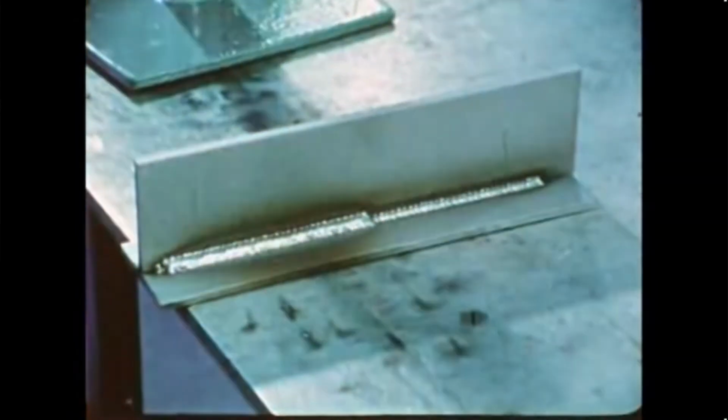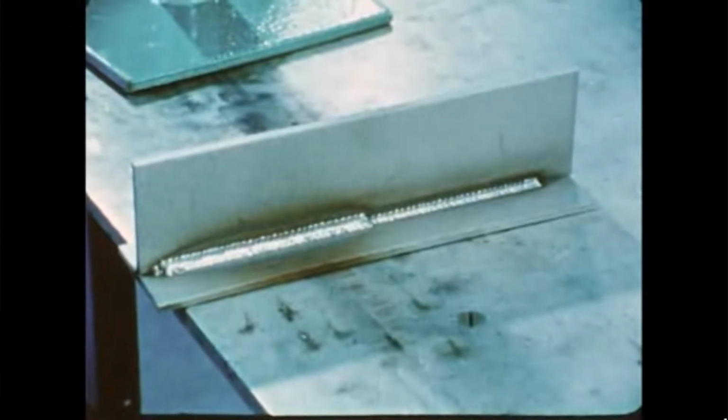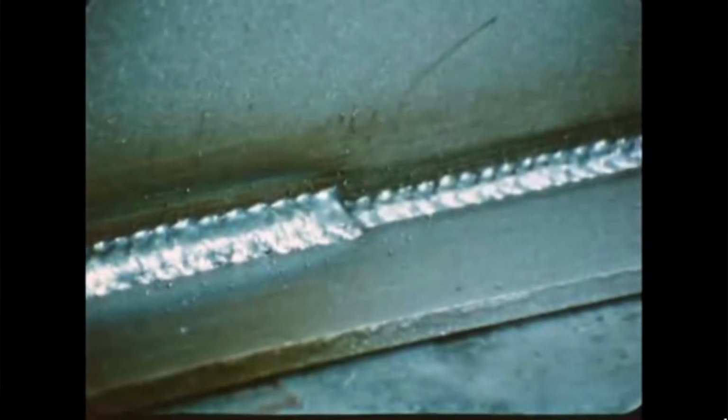Make the cover pass in the same manner, but again slightly wider than the root. Surface tension keeps the fluid metal from dropping out of the weld if you keep the weld puddle small at all times. Now, let's take a close look at the partially completed weld so you can see both the root and cover pass weld beads.